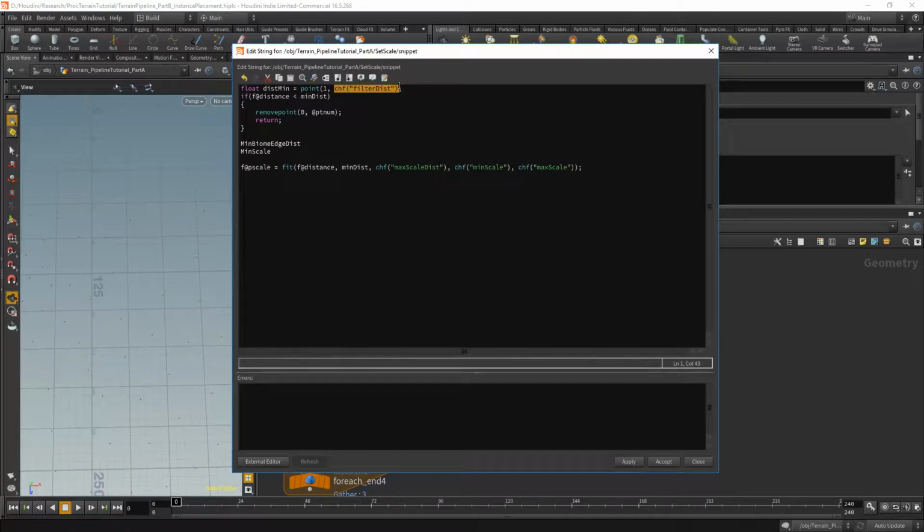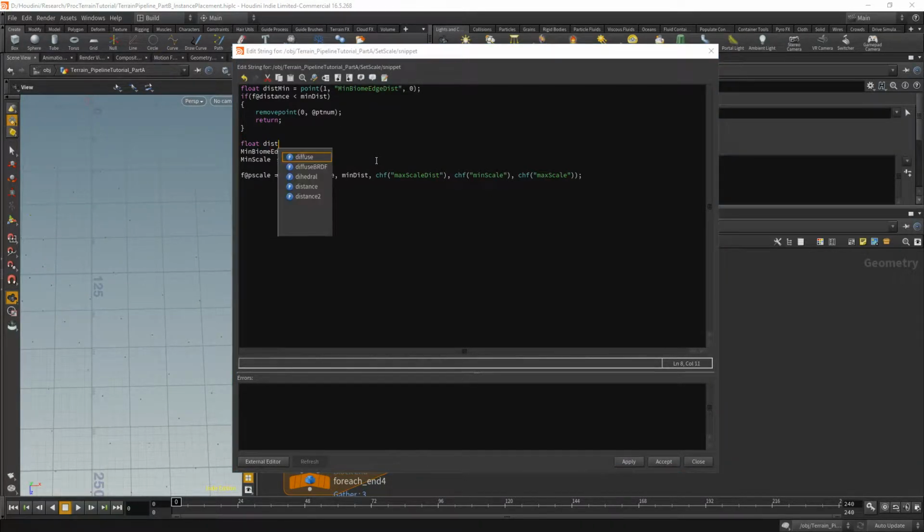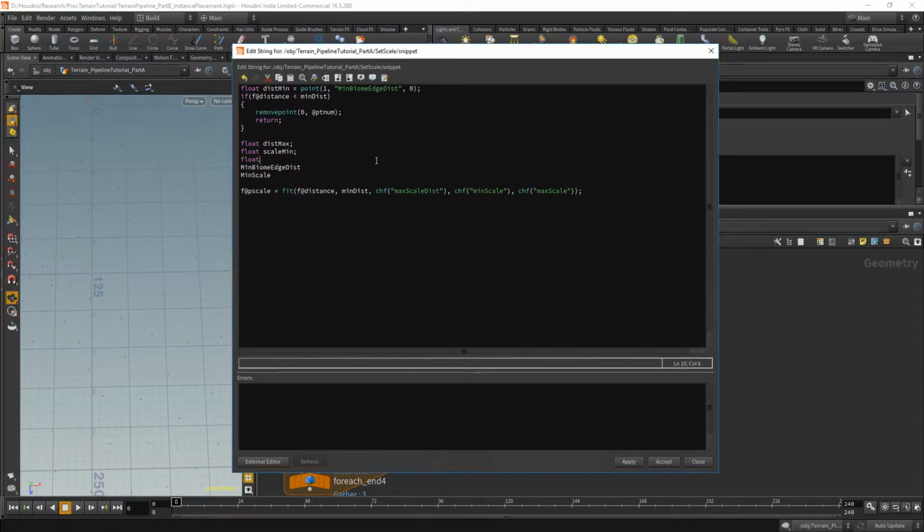Going to be min biome edge dist, and it's going to be 0.0, and that's still fine. And then we'll add 3 more floats. Float dist max, float scale min, and float scale max.